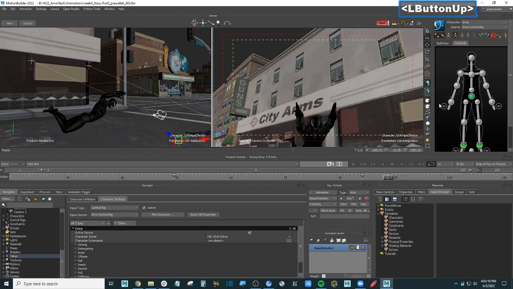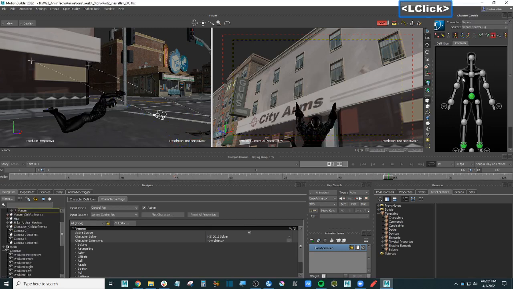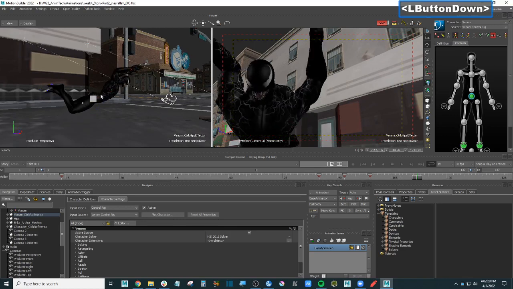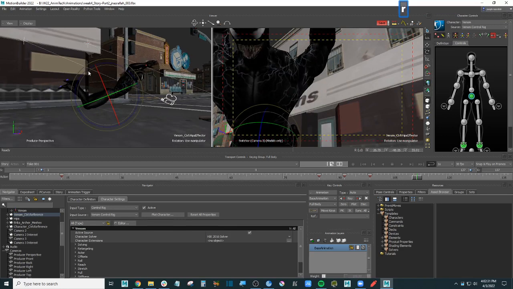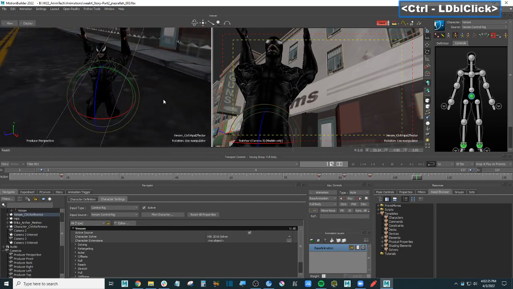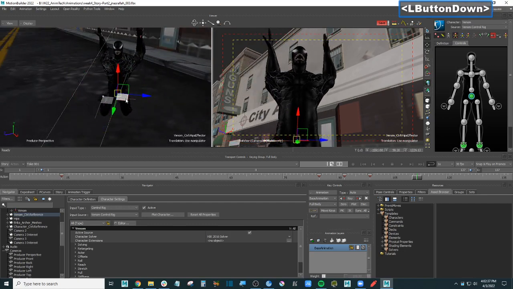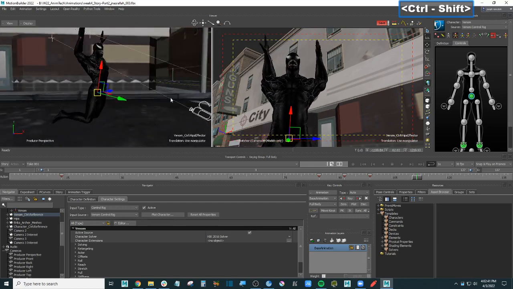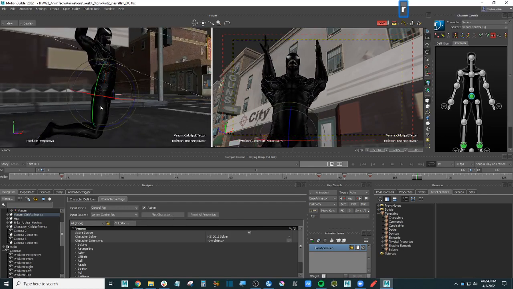And the last pose we're going to do is for Venom, with him probably crouching in this shot. Okay. Again, super basic pose. I'd have to move him back a little bit for a more dramatic effect so we can see his body crouching down.